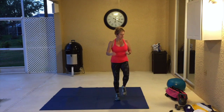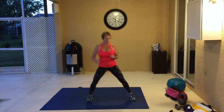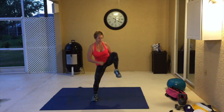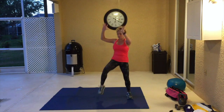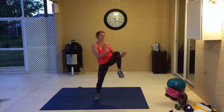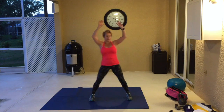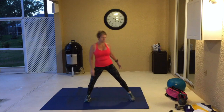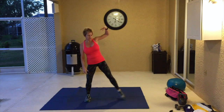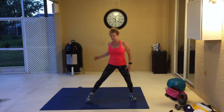Most of the exercises you can do without weight. You don't need to use weight. Toe tap here, tap it out. We're gonna pull the knees up, warm up those hips a little bit, engage the core, pull the arms down. Most of them can be done without weights. You can use weights if you wanna add more weight than what I'm doing, that's fine. Toe tap side to side, tap it out, roll the shoulders back. Big arms, open them up. We're gonna do some push-ups, some T-raise push-ups, some burpees, because we're gonna be sweating with the crazies today.